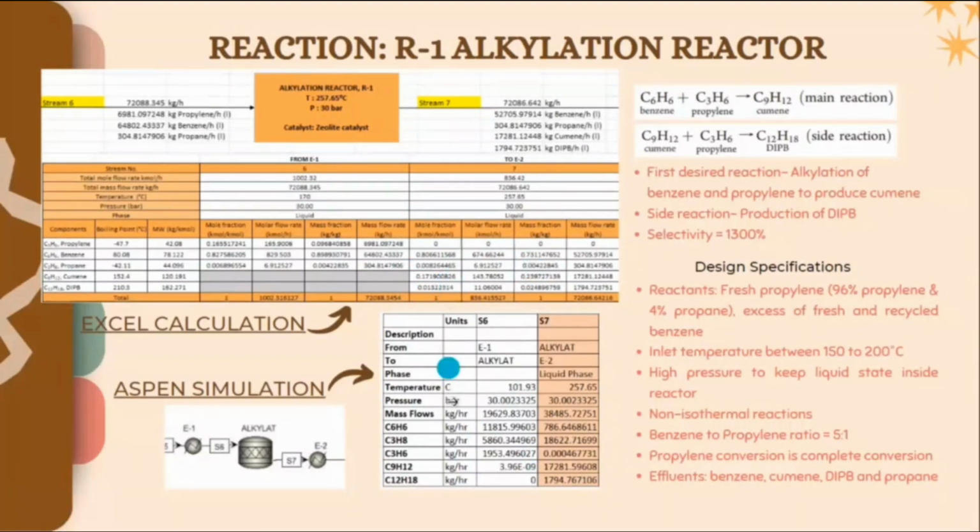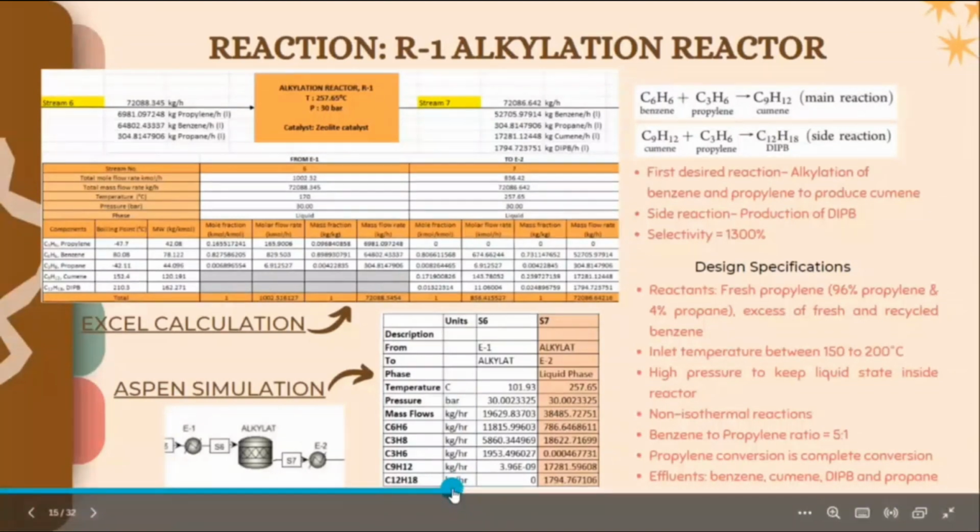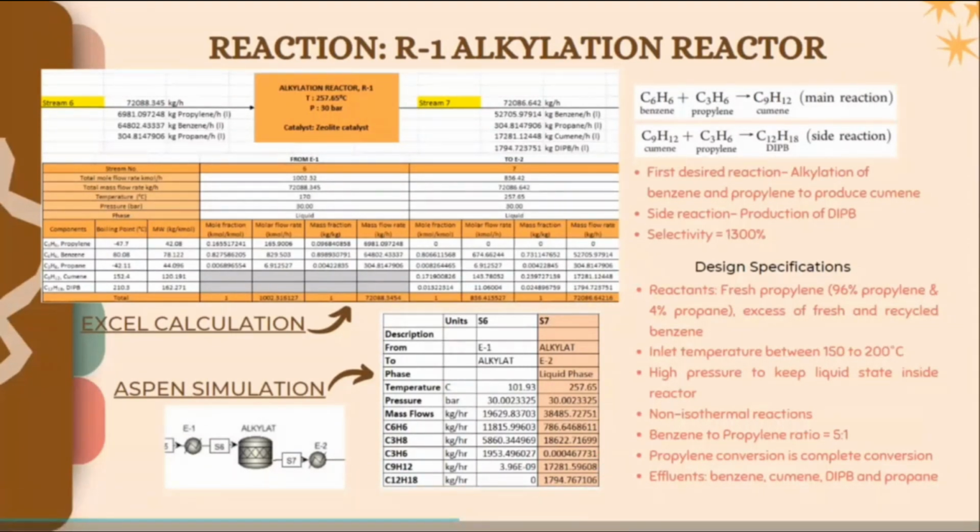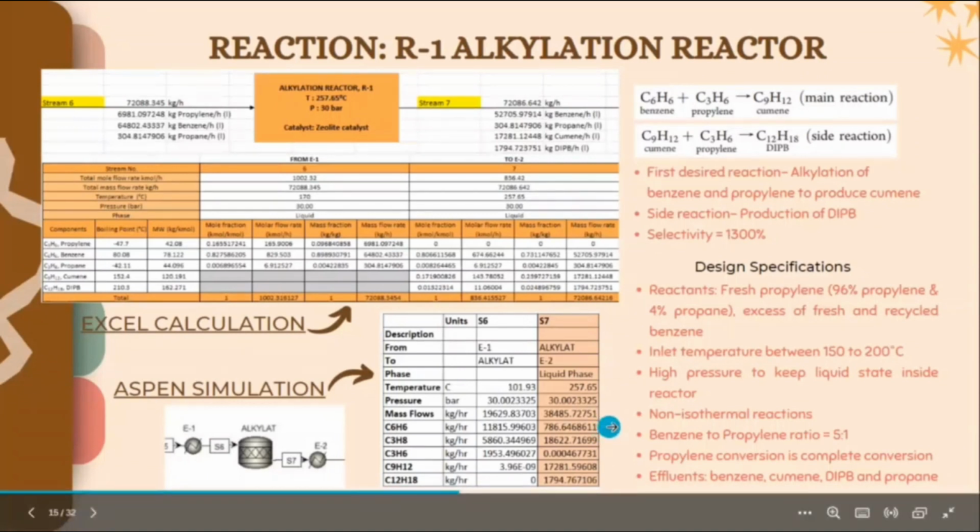As you can see, the values for the production of CUMENE and DIPB are the same for both Excel and Aspen. However, in the Aspen simulation, there are large deviations for benzene and propane flow rate. This is because supposedly propane is being completely removed in the depropanizer unit. However, there is still a major amount of propane being recycled in the benzene recycle stream. This deviation from the Aspen simulation should be further investigated. Maybe the temperature or pressure or any other condition affects the distribution in a certain unit.